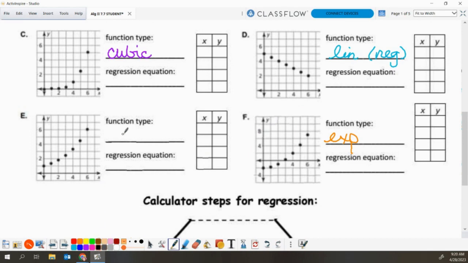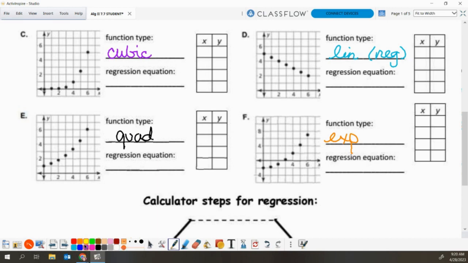And this guy over here should be our quadratic. And this quadratic has been shifted up. This exponential has been shifted down. So again, basically what I'm trying to get you guys to see is when there is a certain shape on the graph, that's going to tell us the type of function that we're looking for.